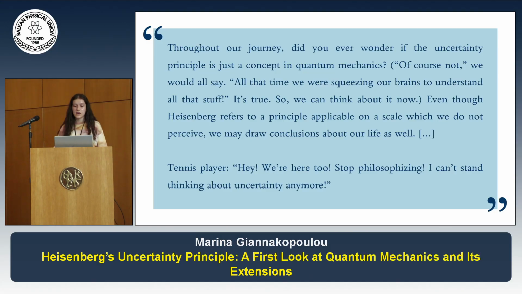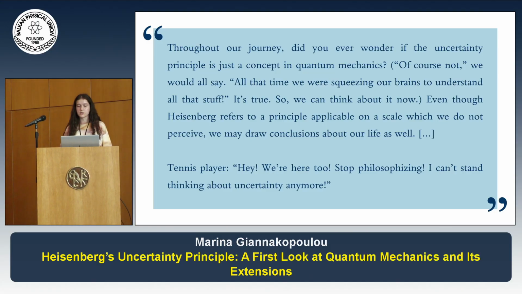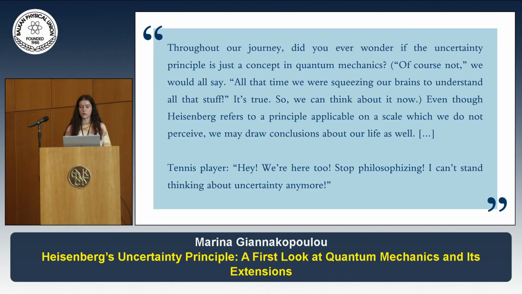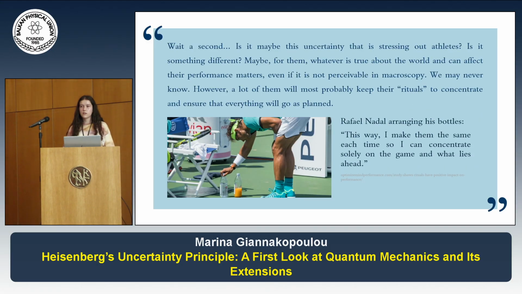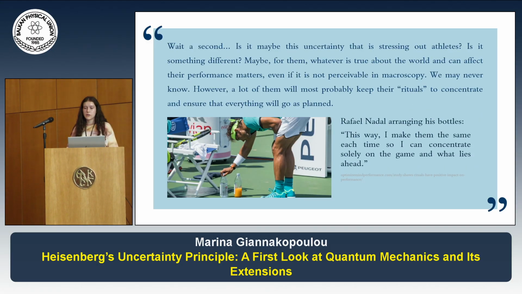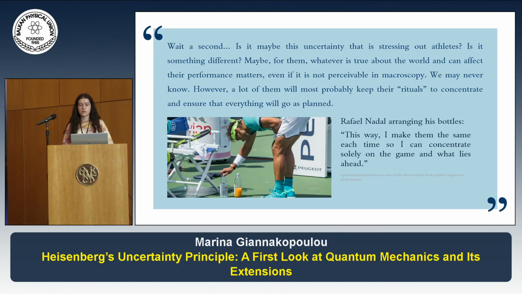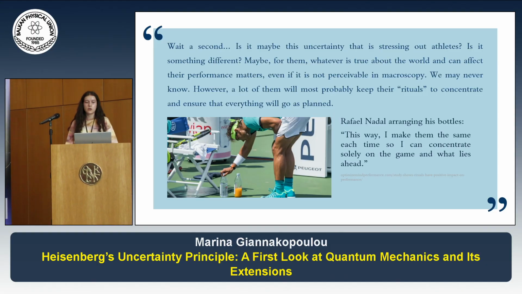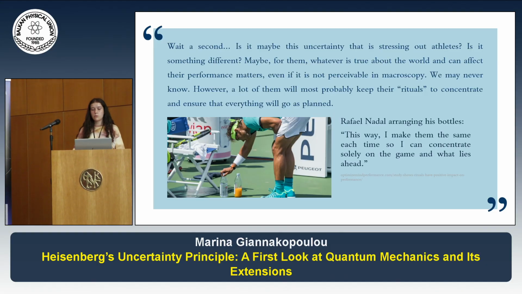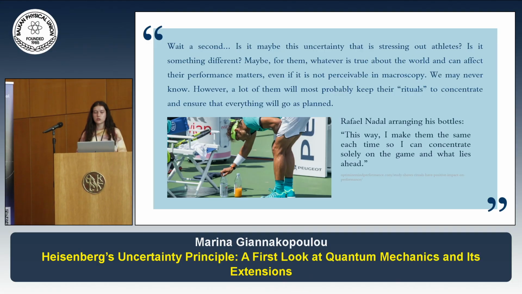Tennis player: Hey, we're here too. Stop philosophizing. I can't stand thinking about uncertainty anymore. Wait a second. Is it maybe this uncertainty that is stressing out athletes? Is it something different? Maybe for them, whatever is true about the world and can affect their performance matters, even if it is not perceivable in macroscopy. We may never know. However, a lot of them will most probably keep their rituals to concentrate and ensure that everything will go as planned.